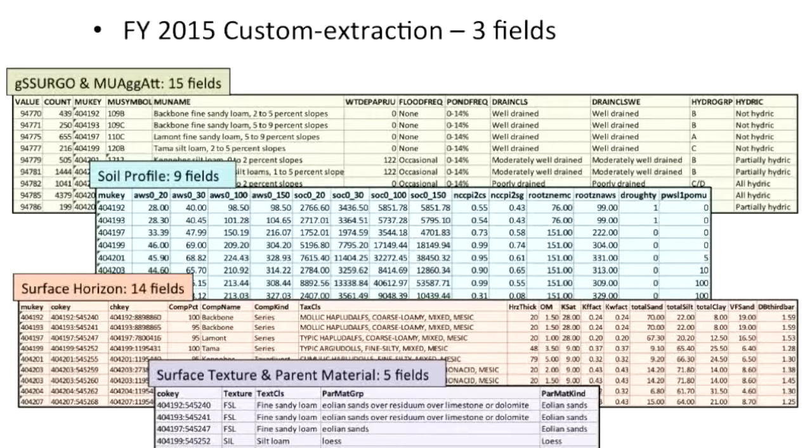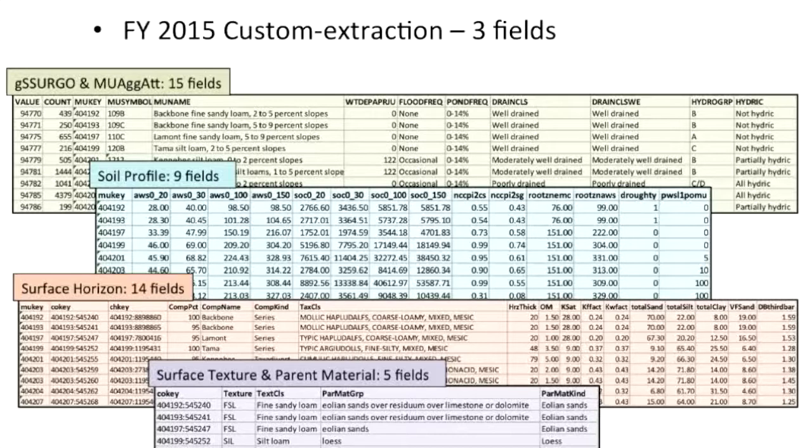And because of our move towards modeling saturated buffer opportunities, we've actually made some custom extractions to understand some horizon-based information that is pertinent to saturated buffer prediction. So it's an interesting process that we go through.